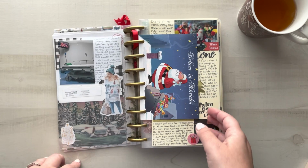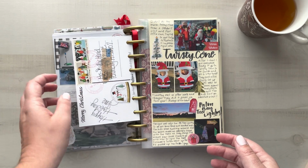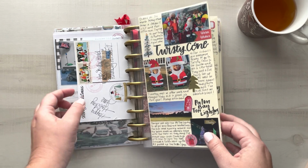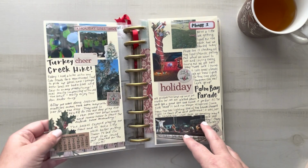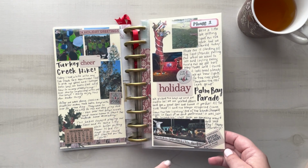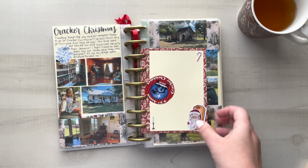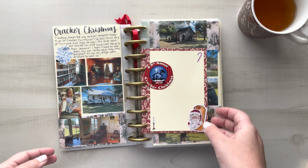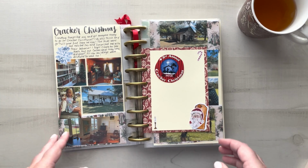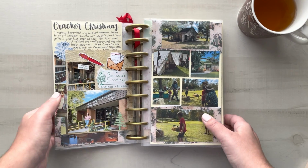One of the other reasons that I really loved having the rings is I was able to tip stuff in really easily. And it makes it more tactile, right? I can just touch things, and it's just really fun. I endeavored to use a lot of my stash from years past this year. I didn't use as much as I wanted to, and I acquired way more than I used, but it's fine. I still love the way the project ended in the end. I love this little card.